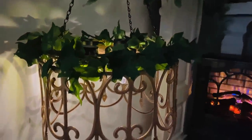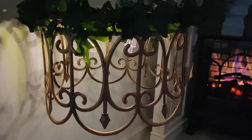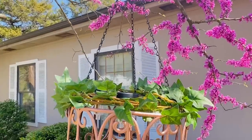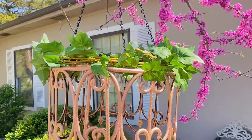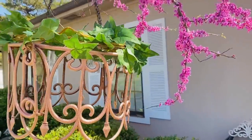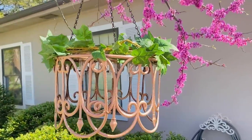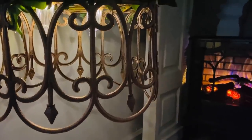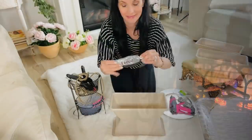Oh my goodness. Okay, so I do have this just kind of hanging in my studio right now, but here is how it looked kind of hanging outside on my front part and on a little tree. We are still doing construction on our patio, but I will update you guys and share with you guys what it looks like on the patio. But I am so crushing on this. I hope you guys are inspired. I am so excited for this DIY.